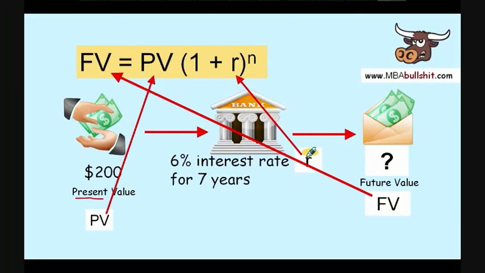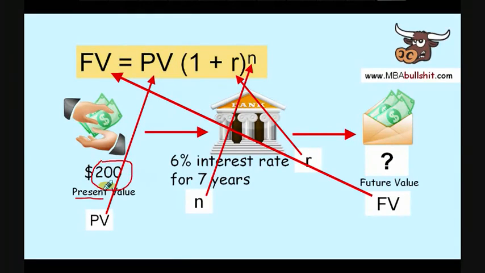Next, we know about the number of years. We know it's number 7, and the number of years is written as the letter N. N stands for number, and it is the same N that you see up there in the formula. Okay, so it's simple. Now, using this formula up here and using these values over here, it's now very simple to use these values and to plug them into this formula over here.